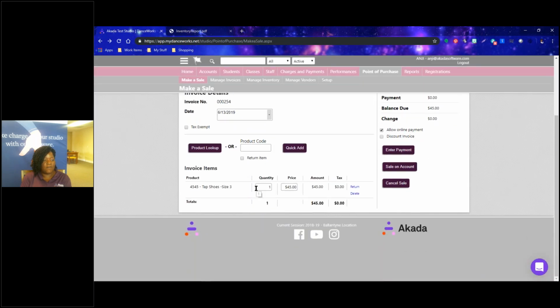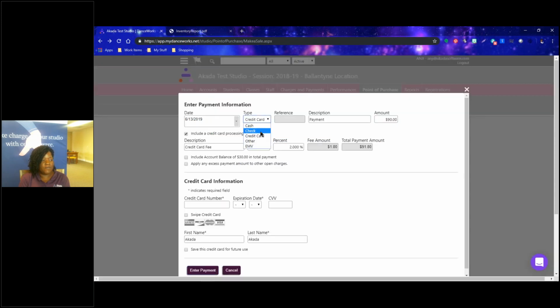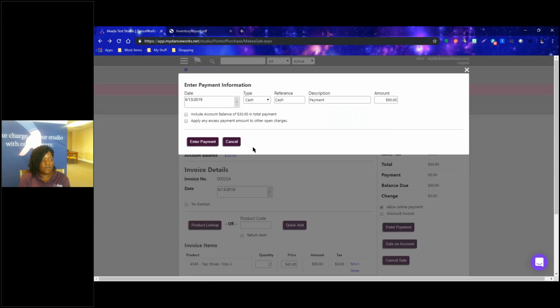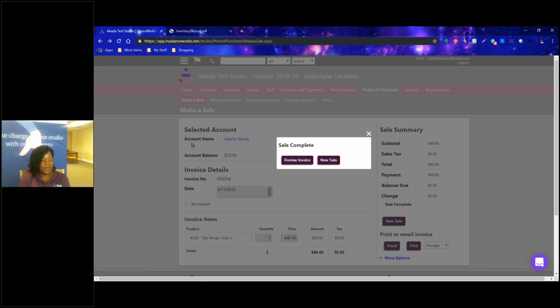All right, they paid the full $45. Let's make it 2. They bought 2 pairs of size 3 tap shoes. All right. We're going to enter in the payment. This time we're just going to make it for the straight amount of $90. And we're going to enter in the payment. All right.